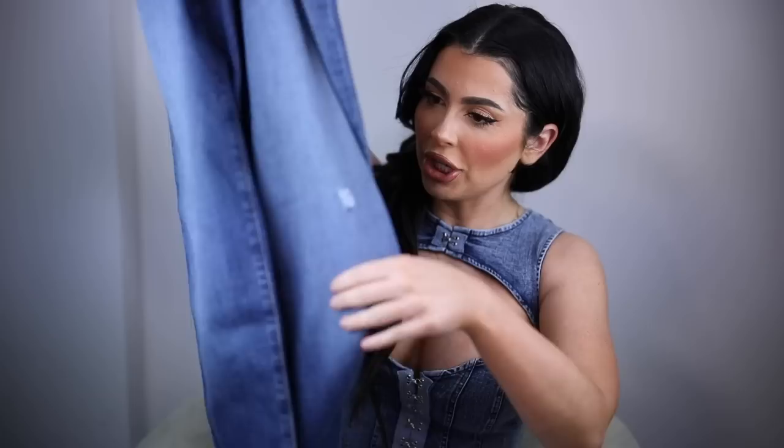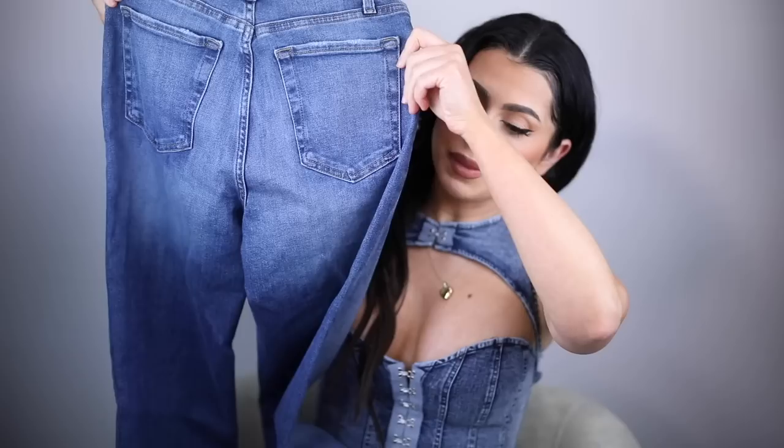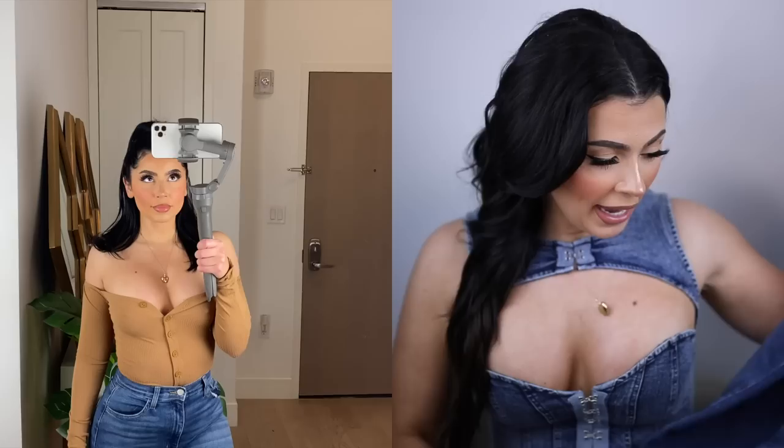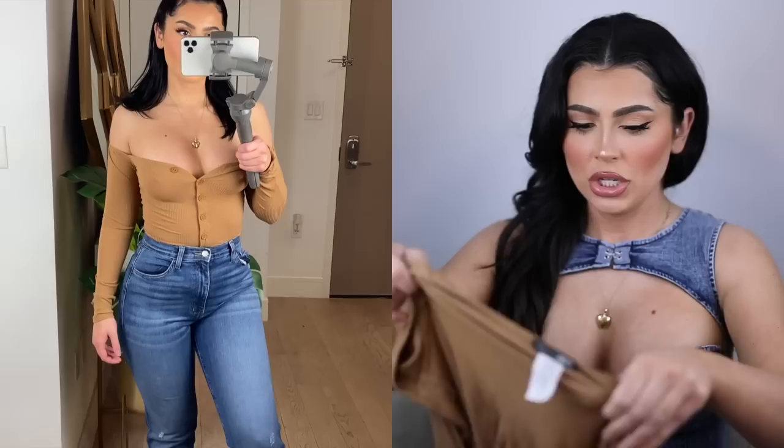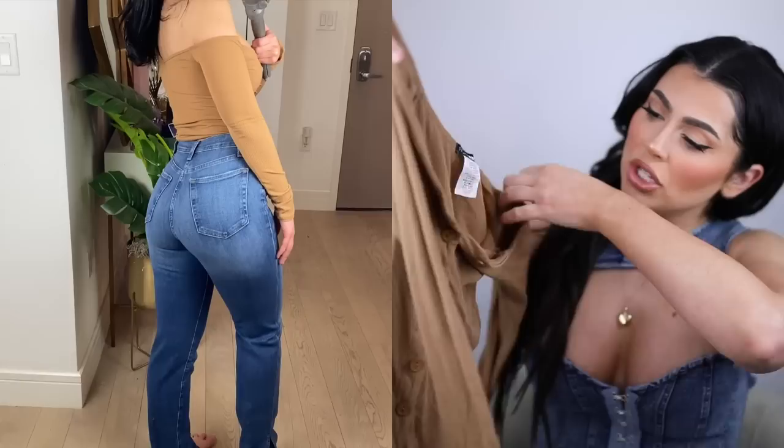Next up we have another pair of jeans in a size three — just a medium wash blue jean, but what's cool is they have a split hem at the bottom, so they sit really pretty over heels or even sneakers without that bunching you'd get from longer jeans. Also, the butt part is much lighter than the legs, which gives the illusion of a bigger booty. Pro tip: when looking for jeans that make your butt look nice, look at the pocket size and if the butt area is a lighter color — it's like contouring your face, but for your butt. I paired these with a button-down off-the-shoulder bodysuit, a basic that everybody needs.